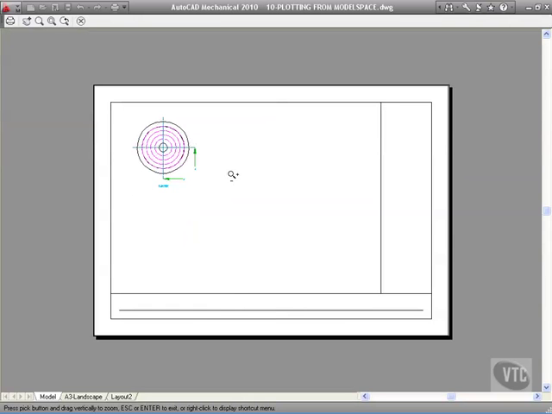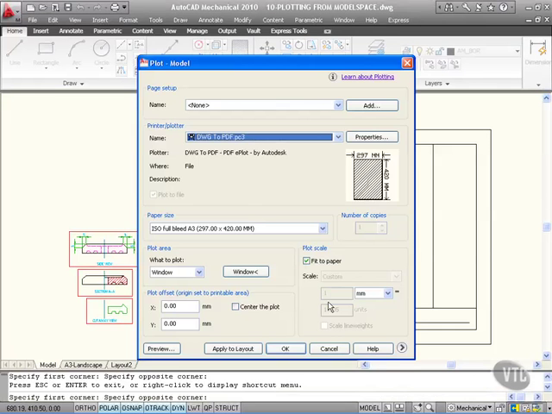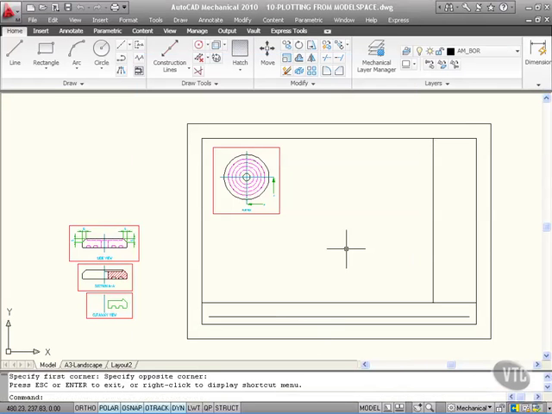It's not actually plotting to a known scale yet. I need to look at that in more detail. So I'll right click and exit that and cancel that plot for the moment. What I need to do now when I'm plotting from model space is look at my scales and work with my scales and my scale areas. To do that, I need to utilize my scale monitor, and we'll look at that in the next exercise.